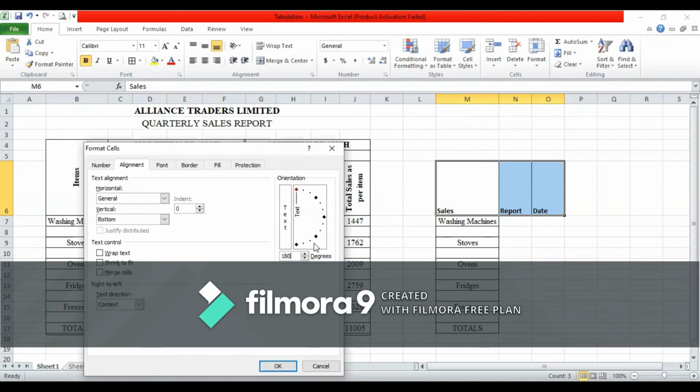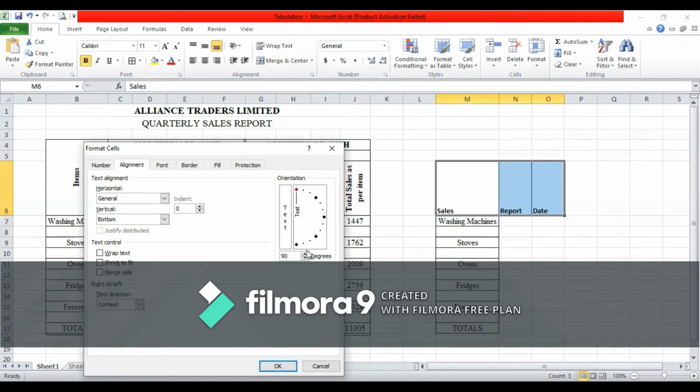So if I was to type 180, right, it would show basically the same thing. So you know that a full circle is 360 degrees, right? So 180 would be half of a circle. 90 degrees would be, sorry, not 3/4, it would be a half of that 180. That's the reason why you are seeing 90 degrees looking similar to the 180, which is a half.